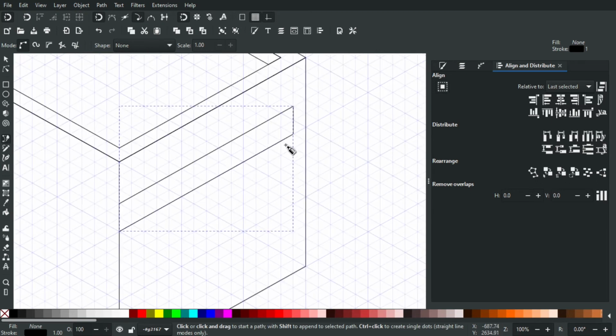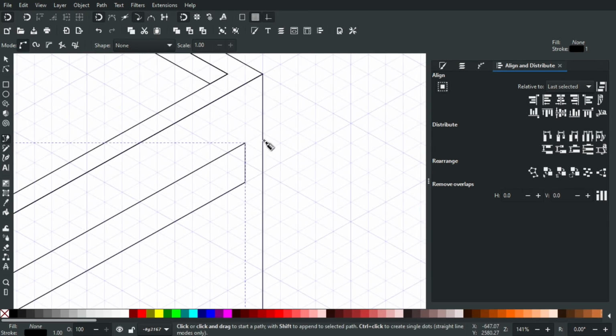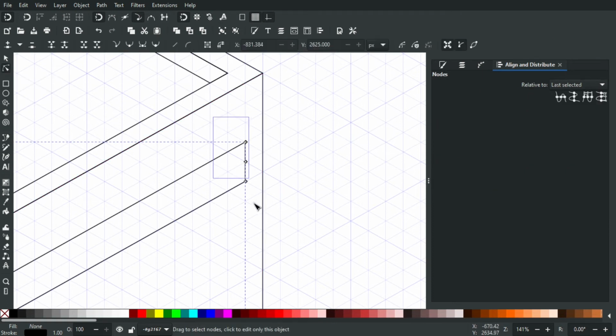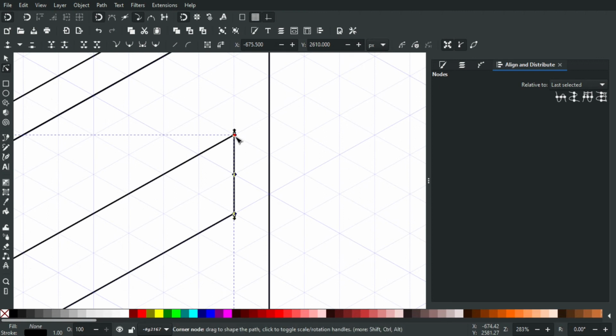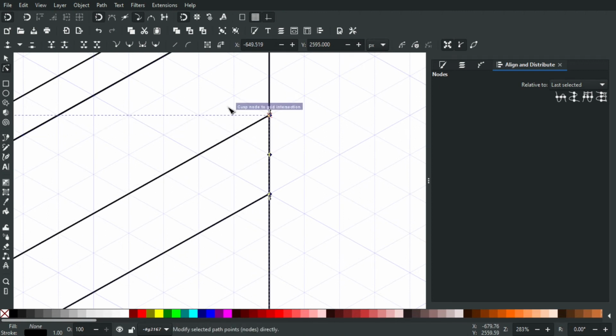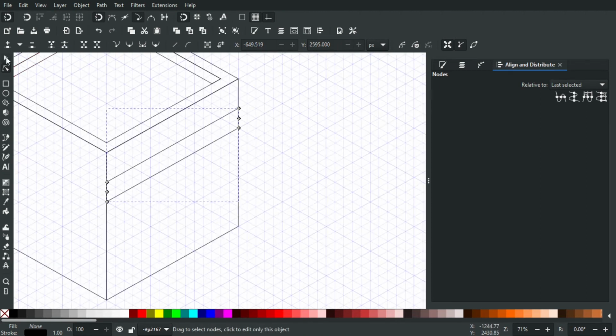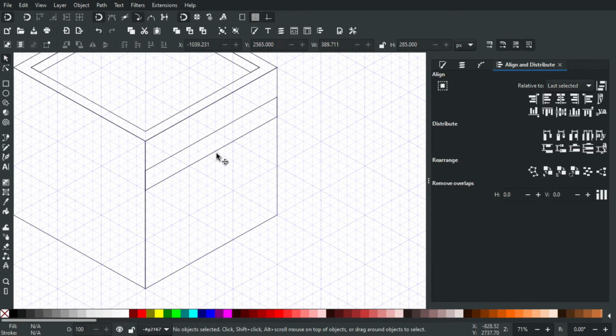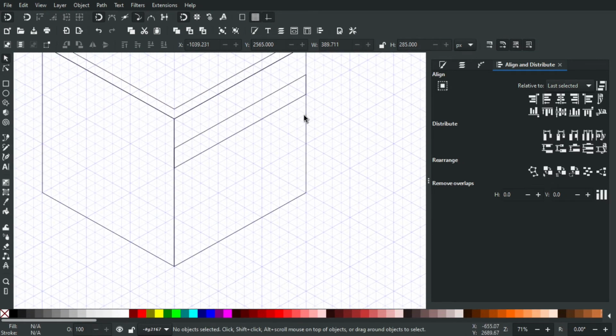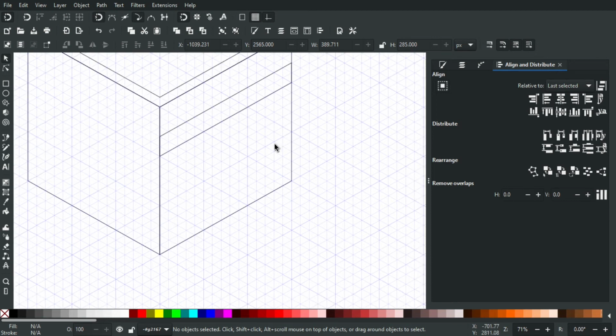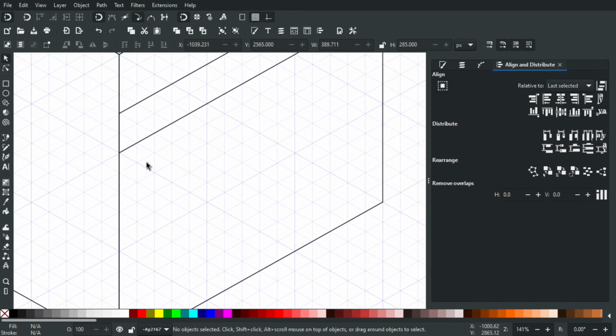And just like this one, I want to have this one snap to its sides over here. So I'm gonna go to the nodes tool or press N to have that, and I'm just gonna snap it over here like that. And if I click off everything, you'll see that we have this line over here. So that's what we want. And the next thing is that we add another detail, but this time under this ribbon over here.